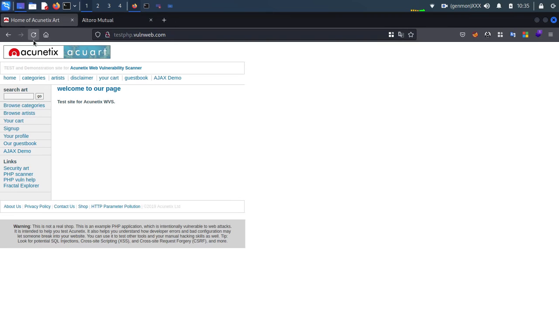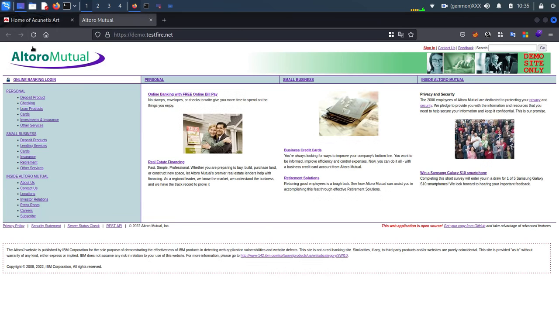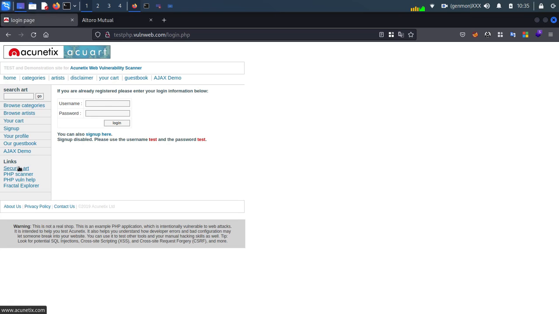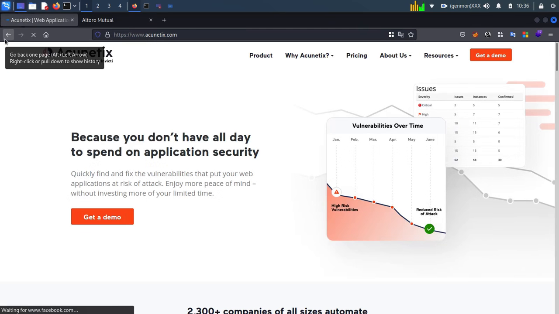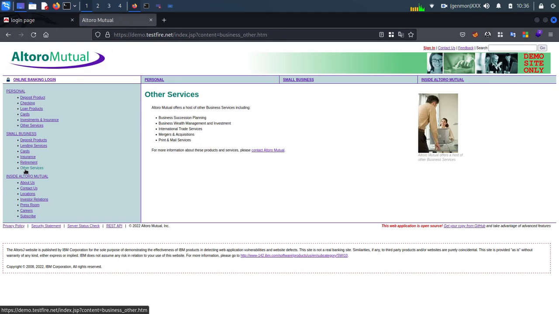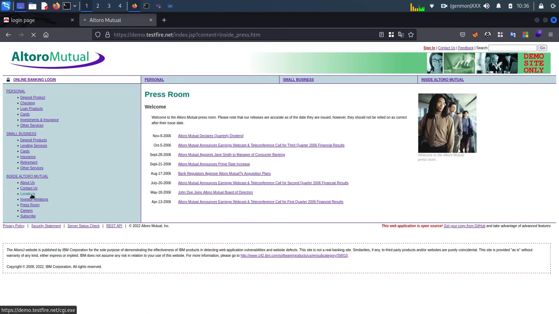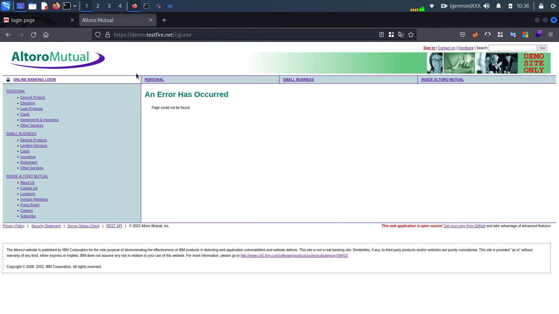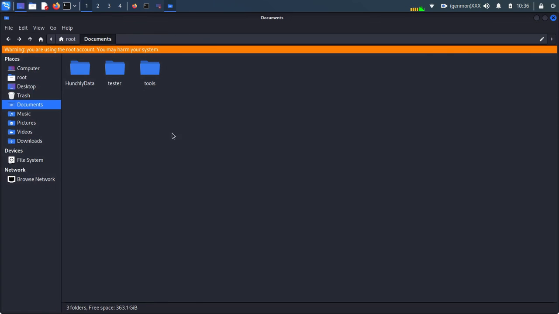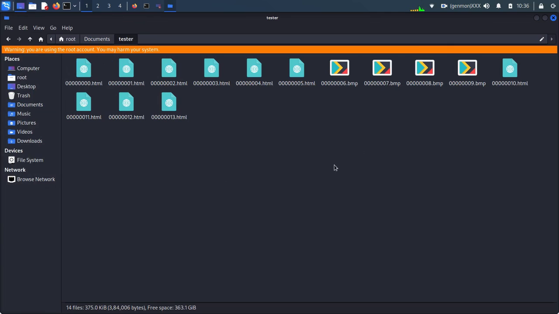Now open your browser and access your targeted website. It will extract the files from network traffic and store the output in the tester folder you have created. We have used the above websites to extract the files as shown above. As we have mentioned before, the results have been stored in the tester folder.